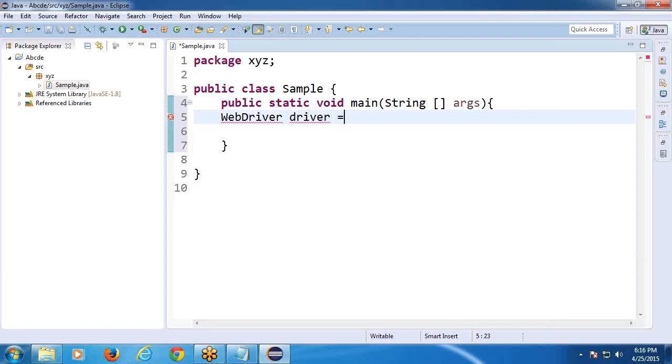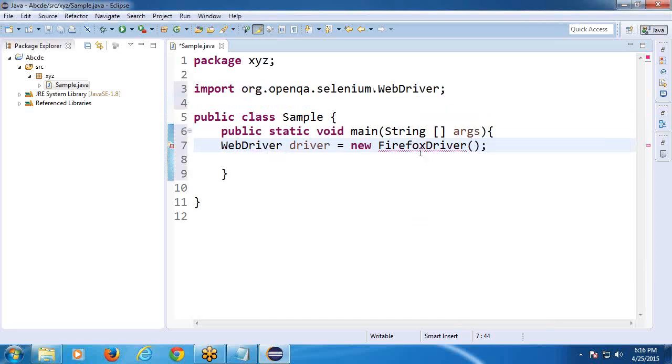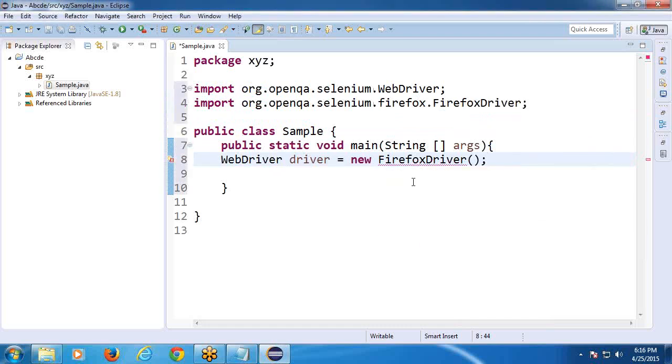Use driver equal to new FirefoxDriver; semicolon. Say import WebDriver, import WebDriver interface. Next, import FirefoxDriver. Okay.